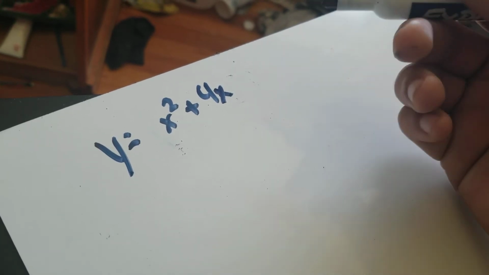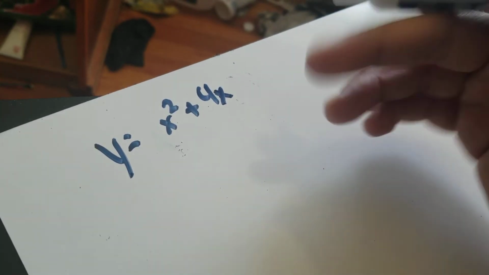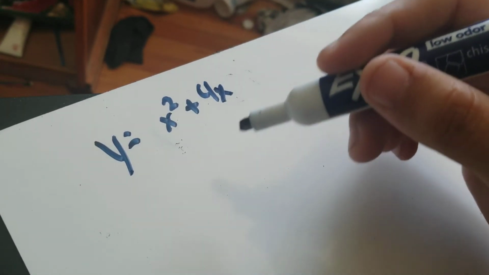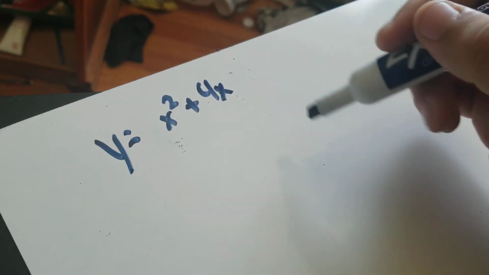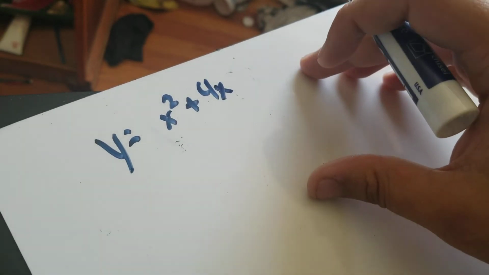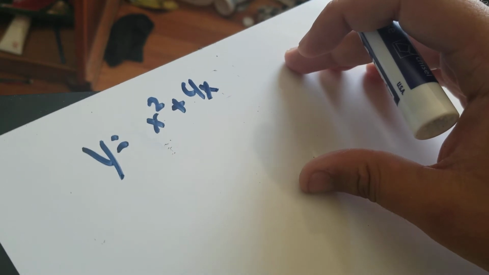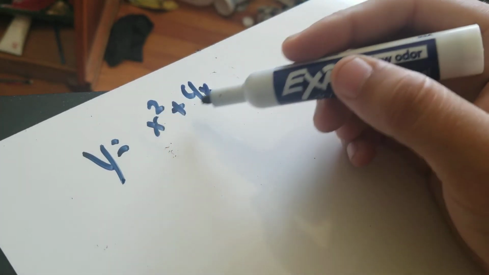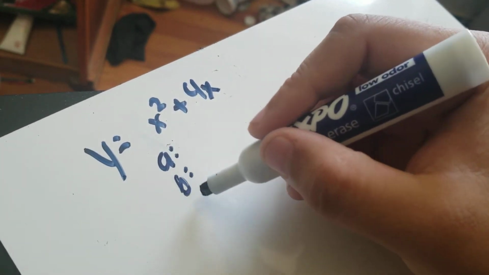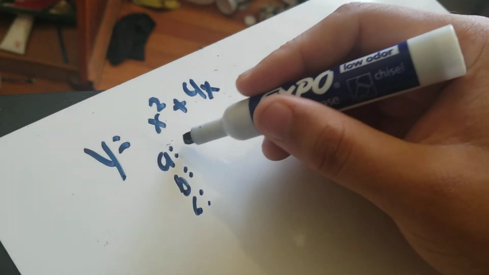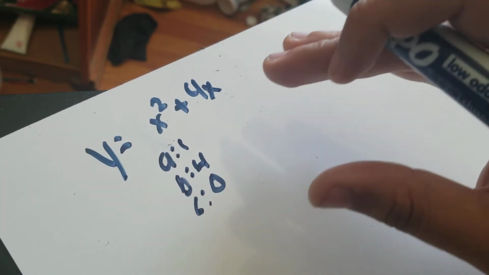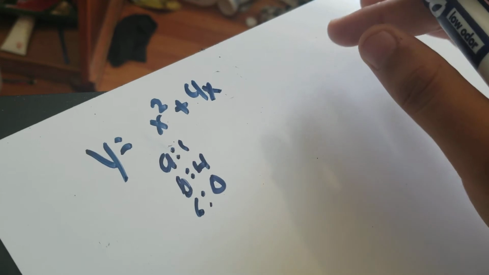Now, I could recommend you graph your shape first, and maybe I should have mentioned that on the last one. You could see from that picture whether you're going to have a 2 solution, 1 solution, or 0 solution. So physically graphing it gives you a nice help in seeing where the answer is. So we have x squared plus 4x. Let's identify our ABCs, following the same exact steps as always. That's a 1, that's a 4, and that's a 0. I don't see a C, it does not exist at all, so it's a 0.